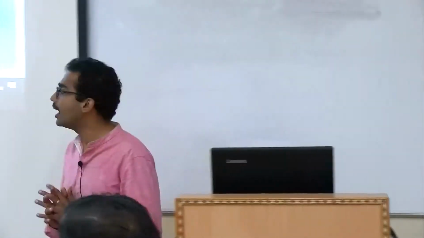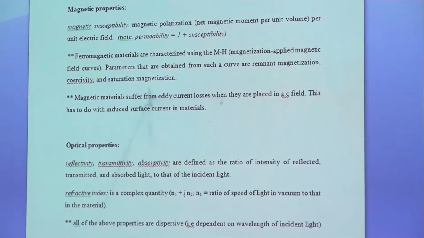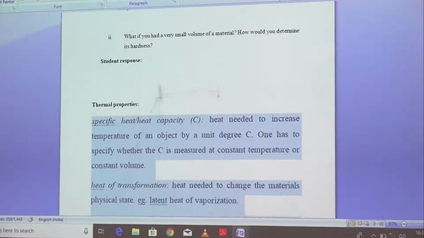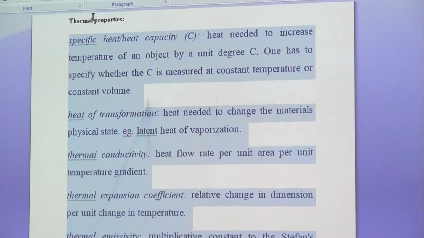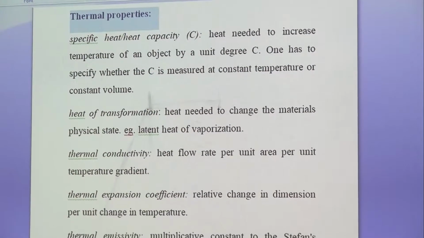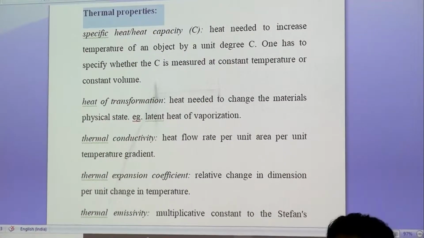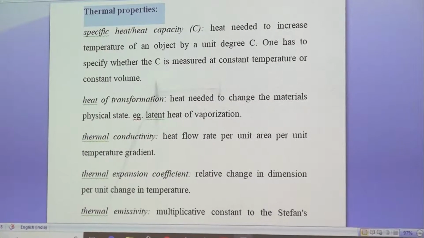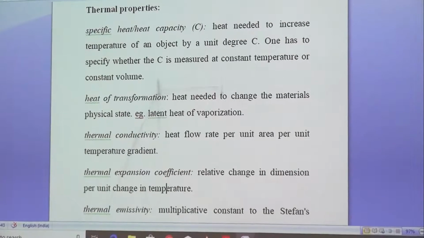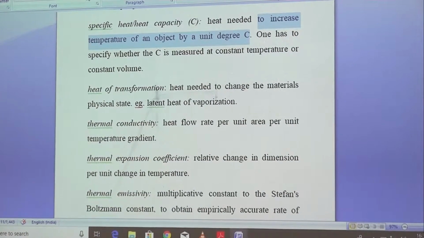and we will discuss other properties associated with materials, including magnetic properties, thermal properties, optical properties, and so on. There are some definitions provided here. This is some write-up I have made about thermal properties. Can you spend some time reading what each of these terms mean? I'm going to highlight some terms which are, I believe, key to understanding those definitions. So spend just 2 minutes glancing through what is currently on the board. And then after that, I will ask you to discuss a few things.